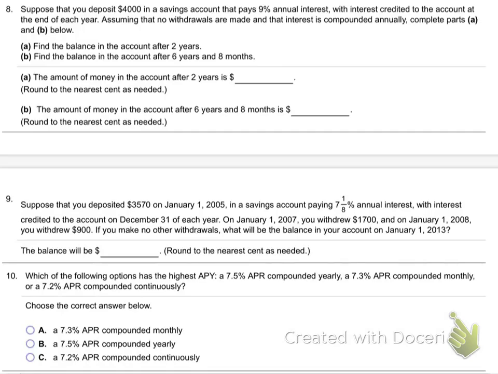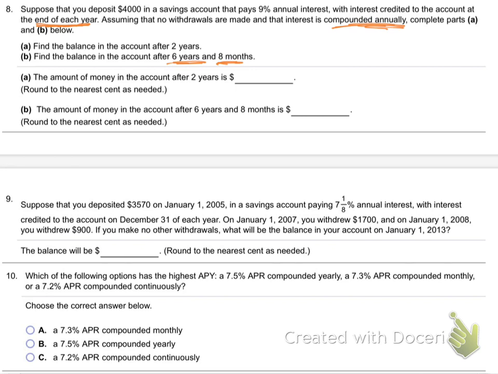Part B says find the balance after 6 years and 8 months. Now, what are you going to do about the 8 months? Nothing. Good job. How'd you know it, Eric? Because they only get the interest at the end of the year. That's right. There it is. Eric is reading carefully, and that is a good way to go. See what it says there? Interest credited at the end of the year. So that 8-month thing won't do anything, right? Because if you don't reach the 7th year, that 8 months was for nothing according to those words, end of each year.